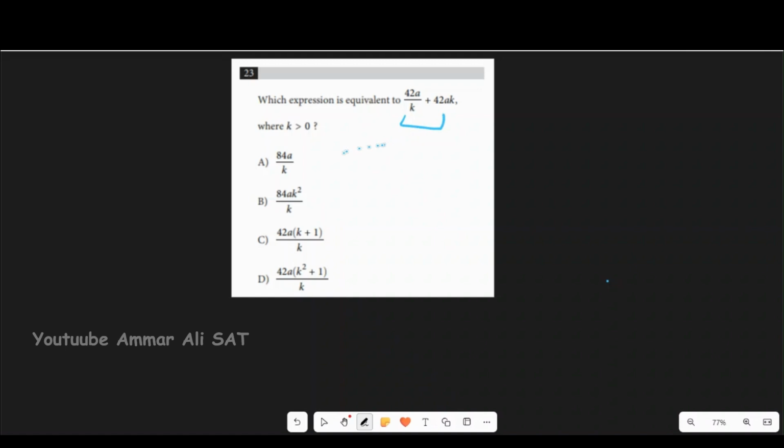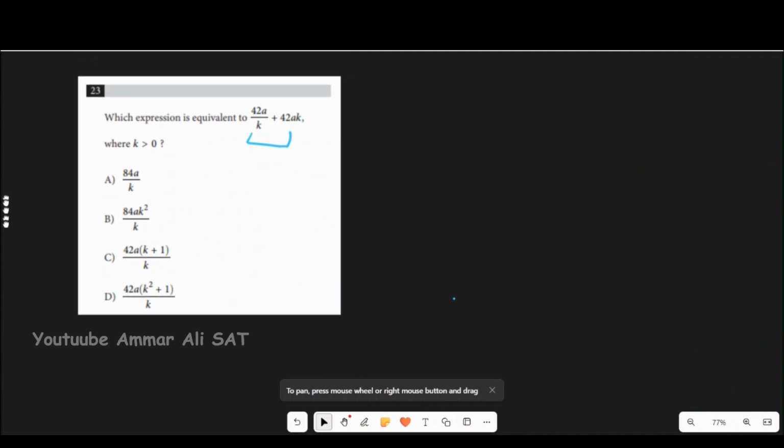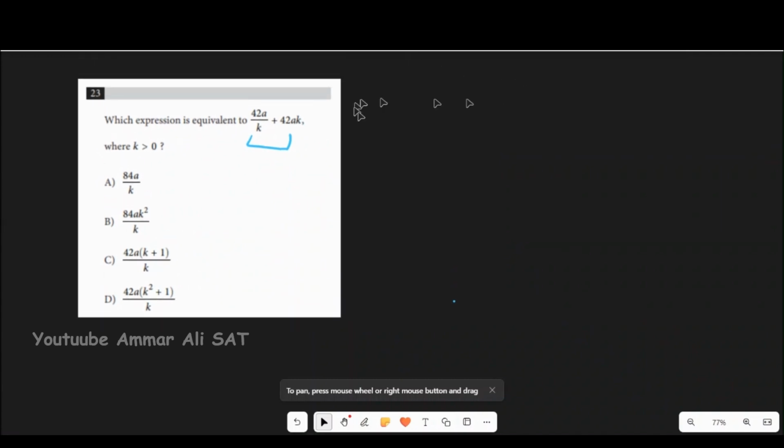We need to just simplify this expression, because if I look at all of the options beneath, we see that they are single fractions with base k. Every single one has some base k. So how can we go about simplifying this into one fraction? Well, if you remember, when you need to simplify fractions, the fractions must have the same base, right?